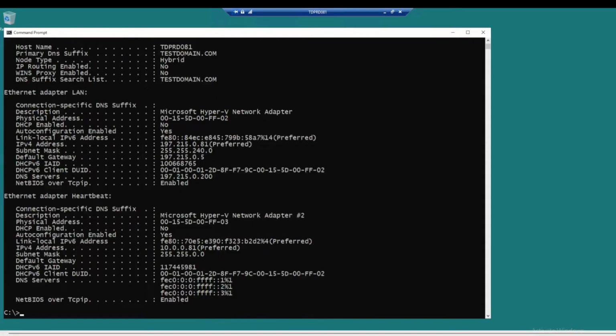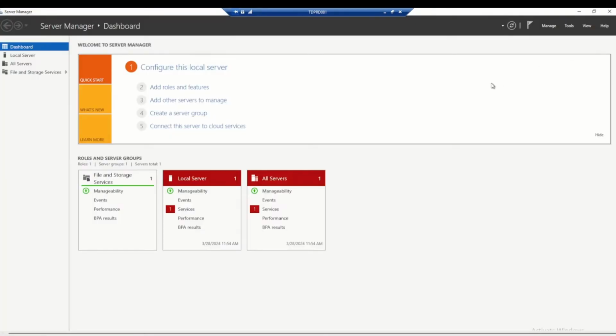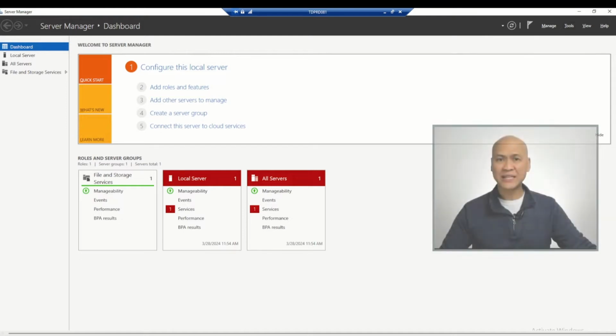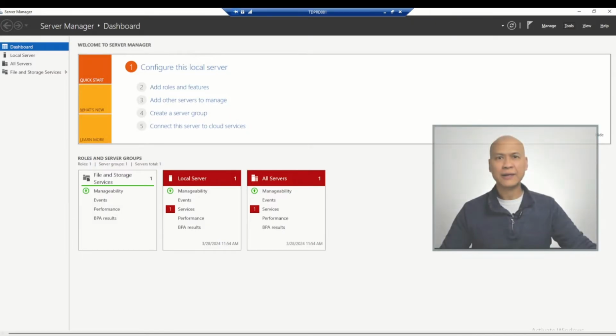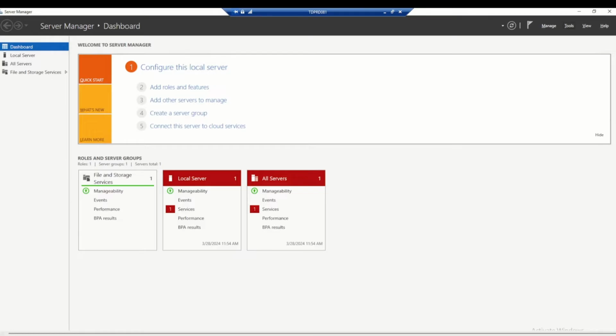Okay, so I'm going to open up my Server Manager here, and this, by the way, has to be done on both servers, or all of the servers that you want to add to your failover cluster. All right, can't be on one or a few. It has to be on all. So we click on the Add Roles and Features. This one.